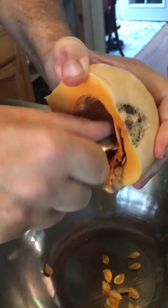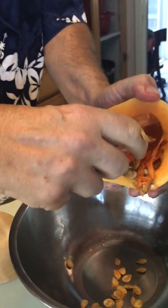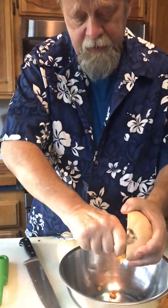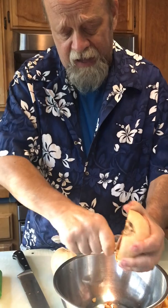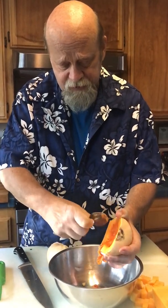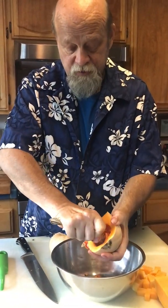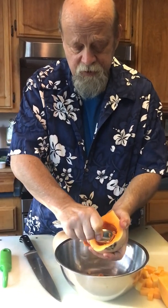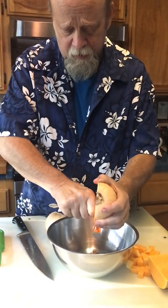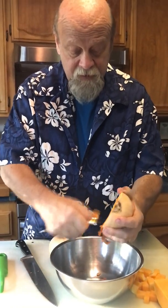I prefer, more often than not, to take all of these guts and veins and seeds and cover them in water and make a butternut squash stock out of the seeds and guts of pumpkins and autumn squashes. The stock costs nothing to make and tastes amazingly of the squash itself. So if I'm making a butternut squash risotto, I don't use vegetable stock. Vegetable stock costs money. I use butternut squash stock to make butternut squash risotto. And my risotto tastes really good. And I save money because the stock was free.